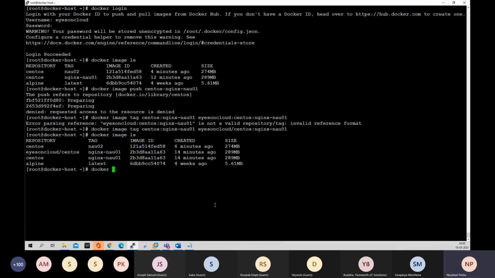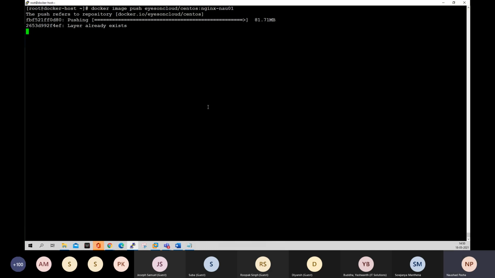docker image push, name of the image along with the tag. So now while pushing the image, Docker understands, hey, use the login ID onCloud for Docker Hub and push it to that ID. You see that? Instead of going to the official library, it's going to onCloud. So this is one of the reasons why you want to tag an image.